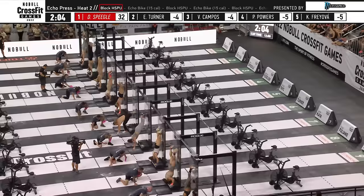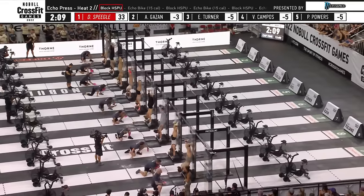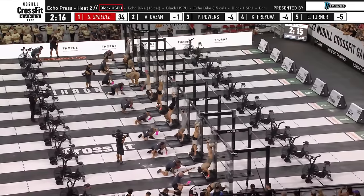Ellie Turner, Victoria Campos, Karin Freyova, Paige Powers, and Alice Kazan. Now the entire field here in heat number 2 on their first set of 10 handstand push-ups. Spiegel is to 8 of the 10.